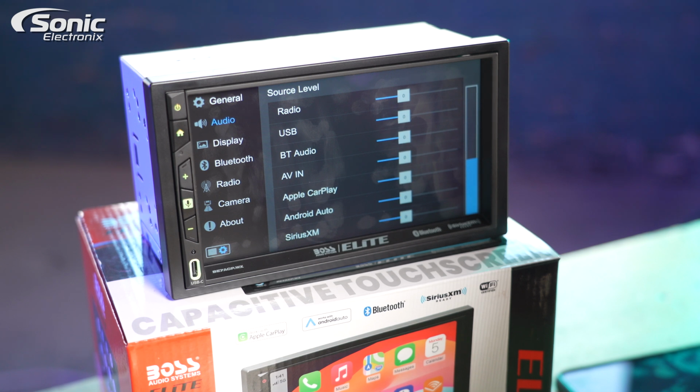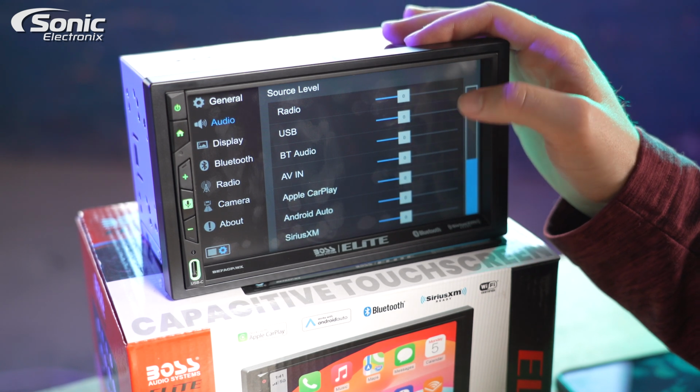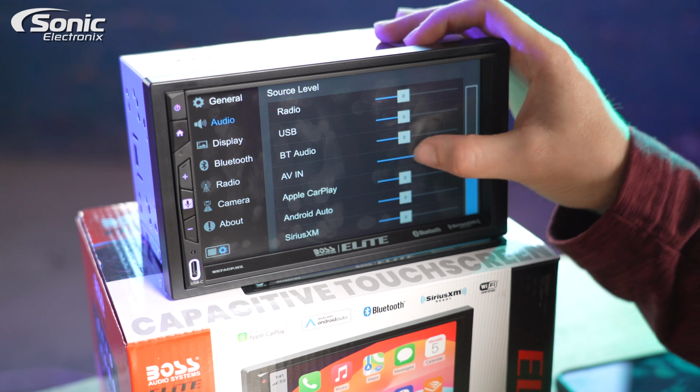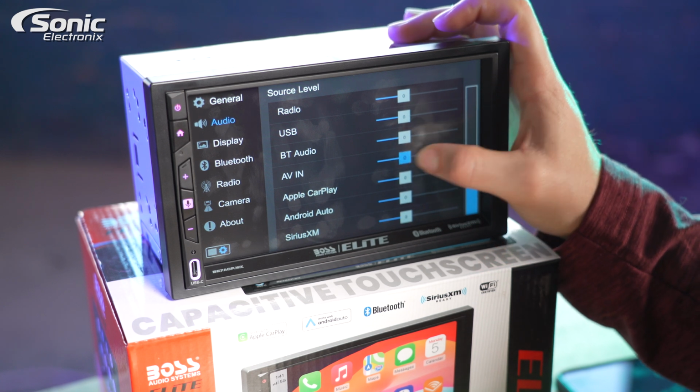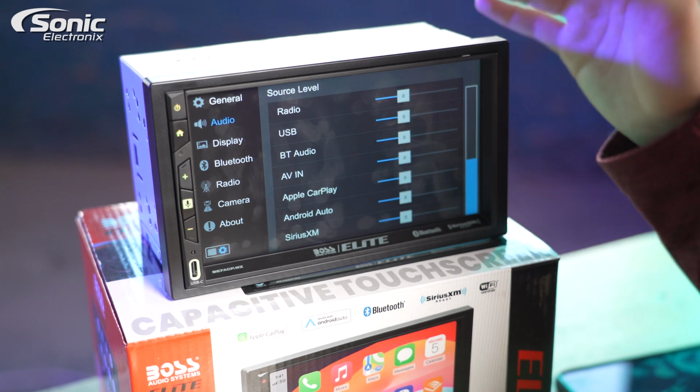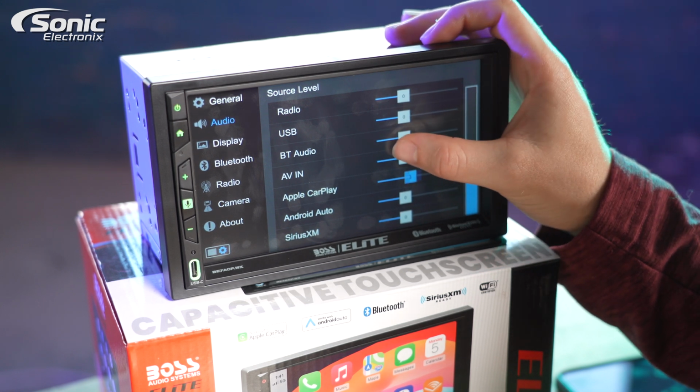You actually have source levels for all of them. So you can set individual source levels for your radio. Now, once you're in that source level, your volume rockers there are gonna do that for you, but these are kind of just like default startups here. And you can see it's pretty snappy when you're moving them. So you can set those for, you know, radio, USB, Apple CarPlay, Android Auto, Sirius XM.